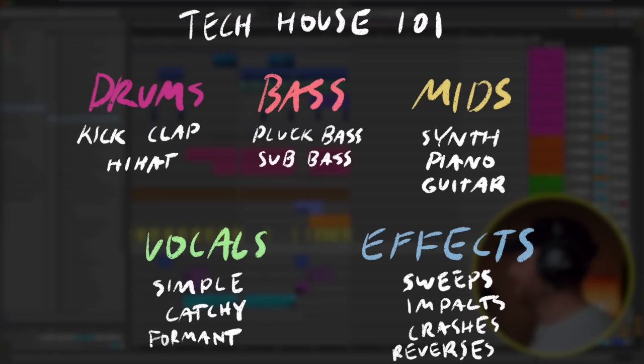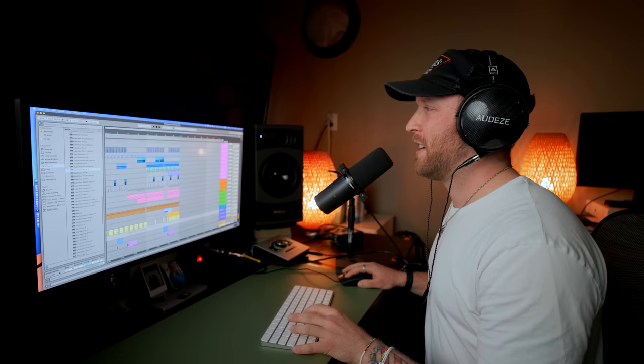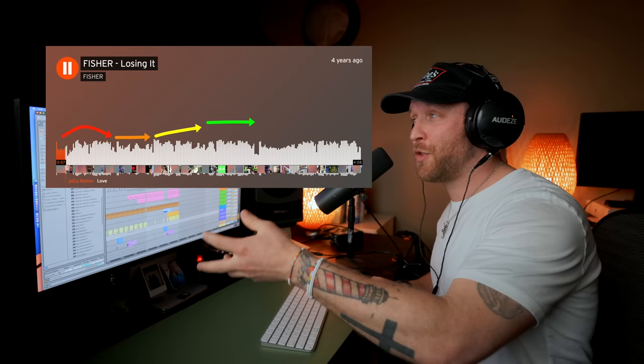And we have our effects. And now I can play the finished product, which is just an intro, a breakdown, build, and a drop. Super basic song structure. And if you wanted to make a full track out of this, you could just copy and paste and switch some elements and stuff up on the second drop. So here's what I got.